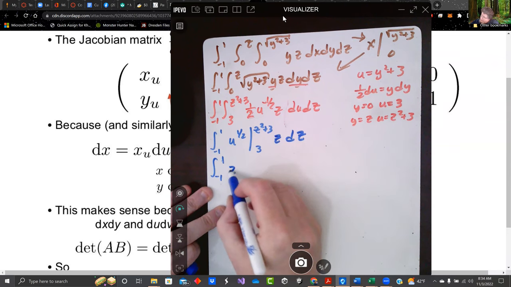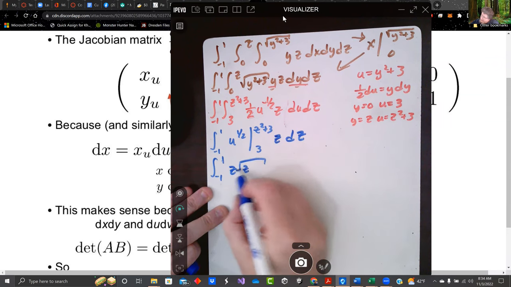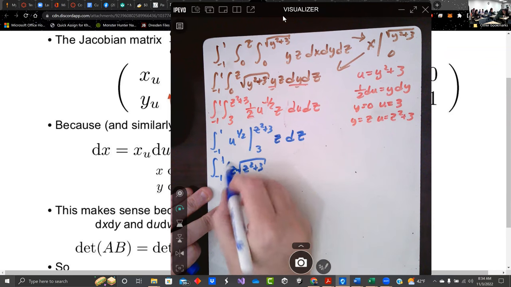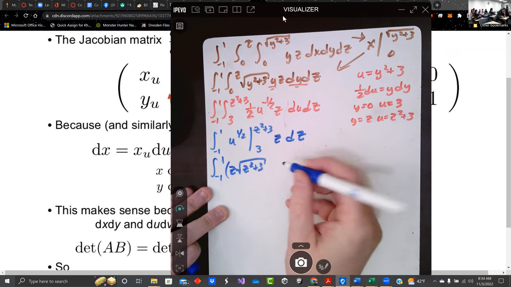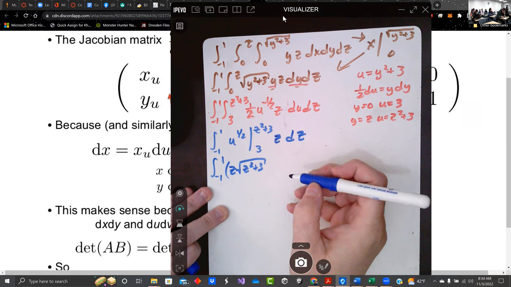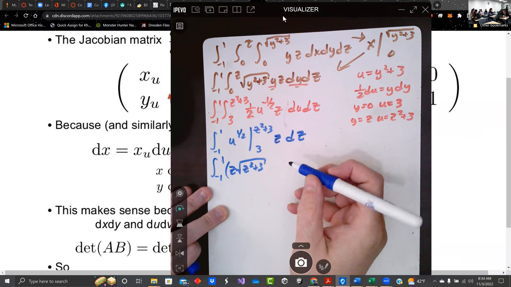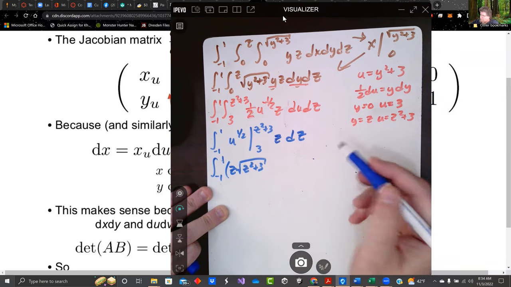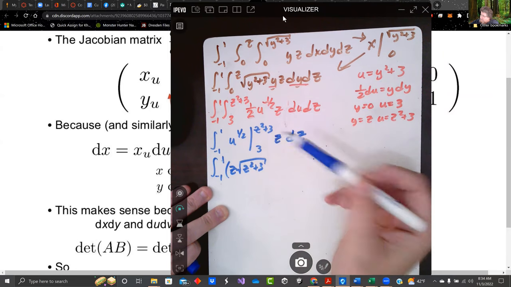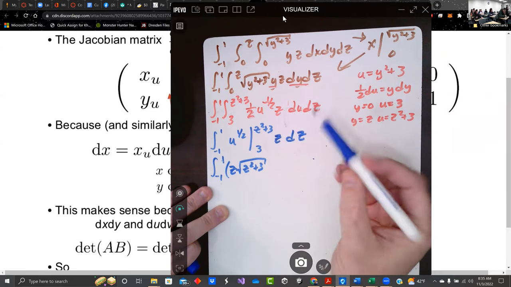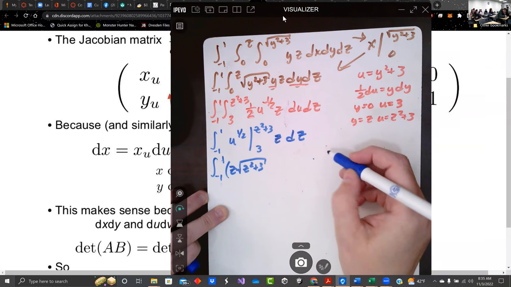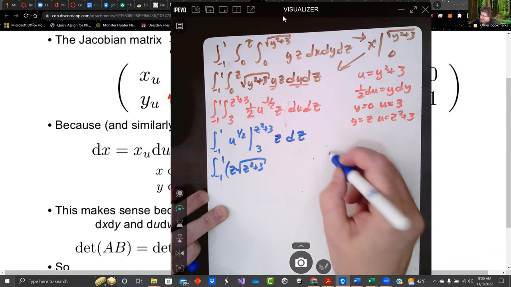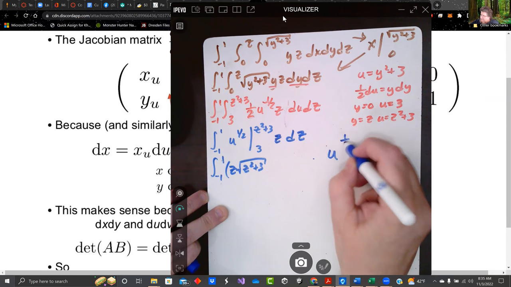I've got z square root of z squared plus 3. Oh, Mr. Jones, you took the derivative instead of the integral. The same mistake as me. You took the derivative when you found it for the square root part. The u to the negative 1/2, that should be u to the 3/2 multiplied by 2/3. That's the derivative. I'm integrating. I go up a power to 1/2 and then divide by the power.